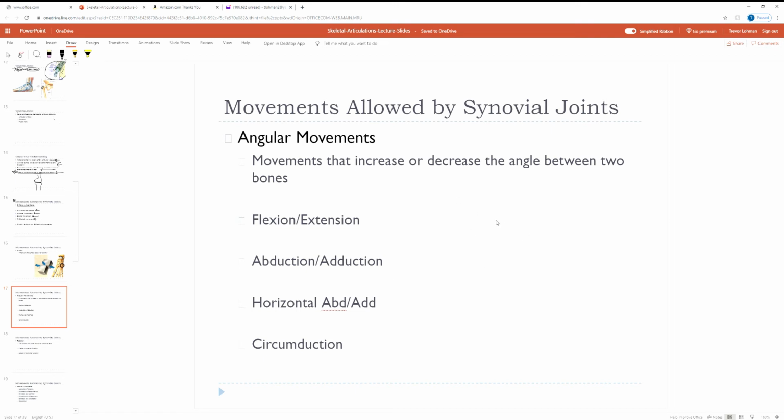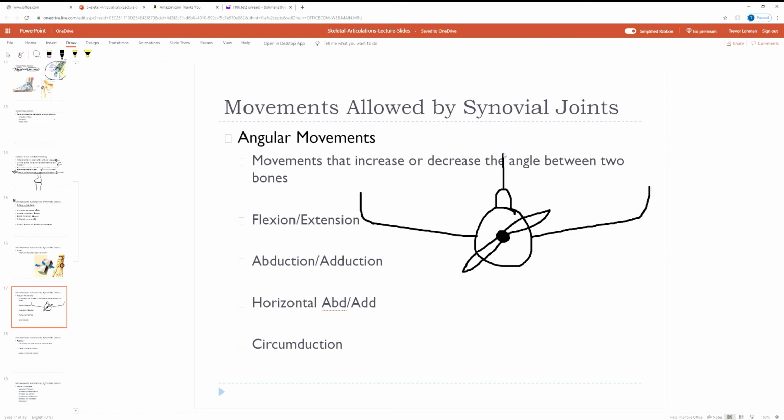So abduction adduction would be an airplane. All right, so here's a little circle. And then here's the propeller. I wouldn't fly that plane if I were you. All right, let's give it a little character. It's got some wings turned up. It's got a fin. Okay, now we're talking.